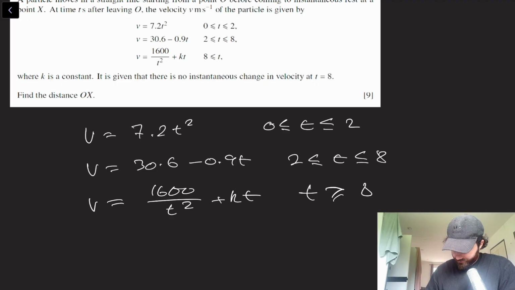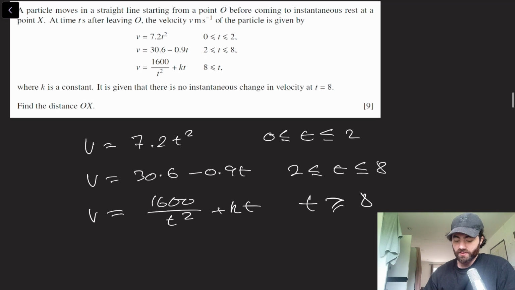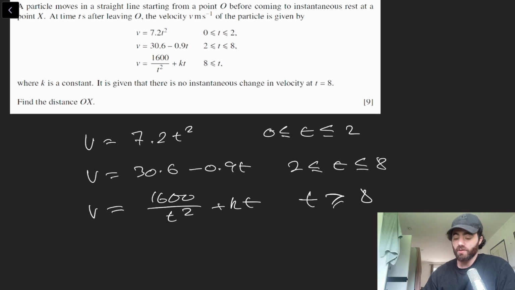Okay. This is as hard as it gets. I looked through all the papers to find these hard questions. So if you can do these, you're pretty much sorted. There's a bunch of way easier questions. These are as hard as you get from years and years of past papers. So this is 9 marks.